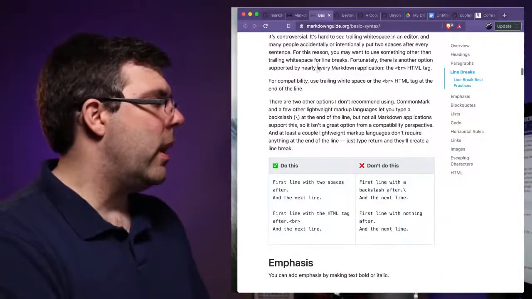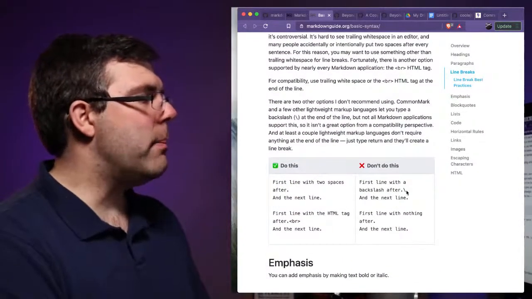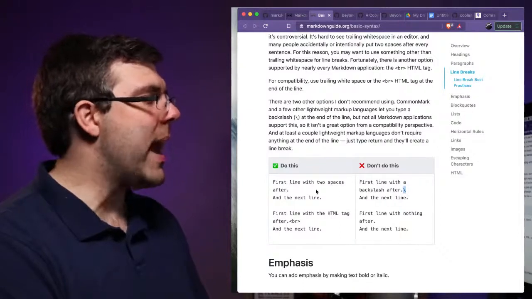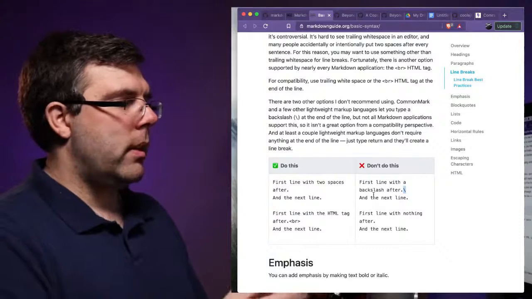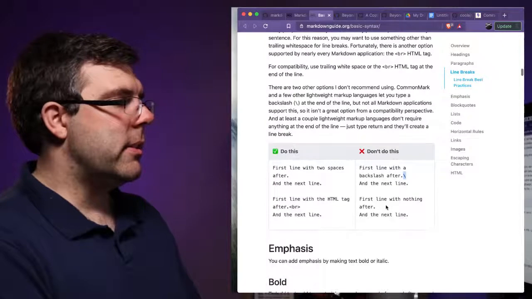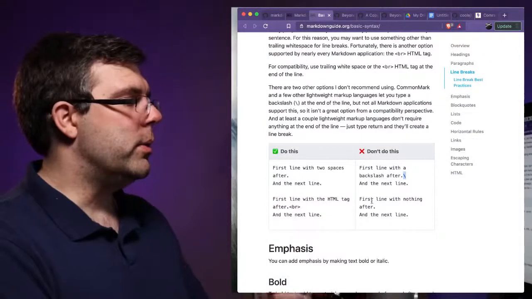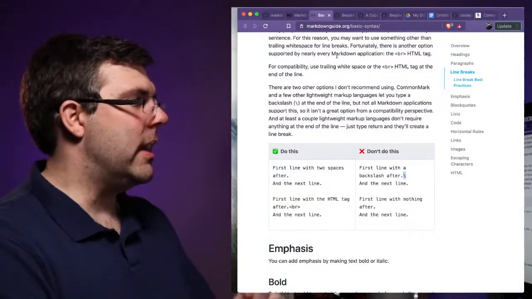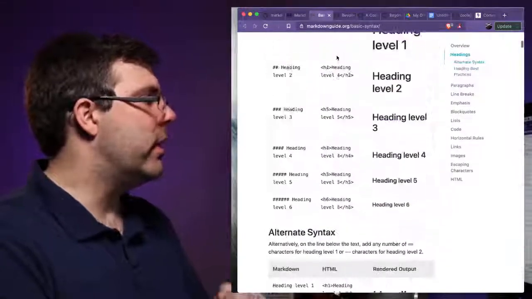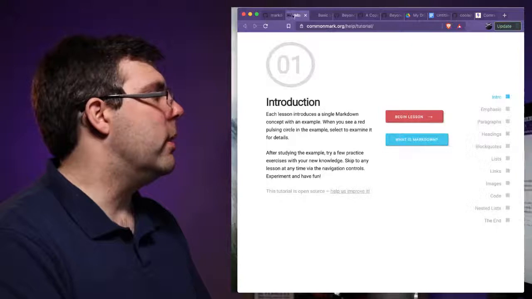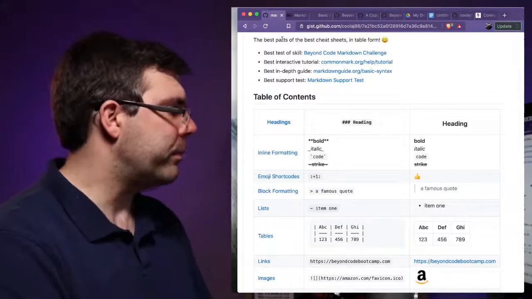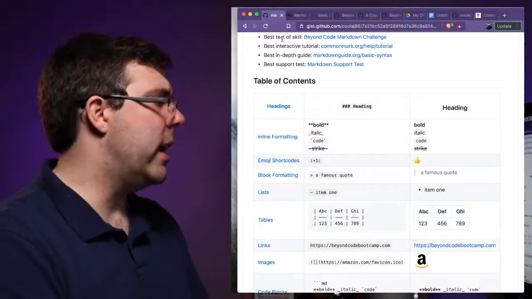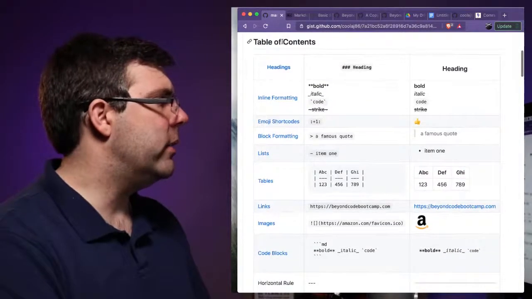Primarily, they recommend that you do not use a backslash for separating lines, but rather that you use a double space, and I wholeheartedly disagree with that for reasons that we'll go into later when we talk about prettier and code formatters. So the backslash is the right idea. Forget I said anything about anything else.